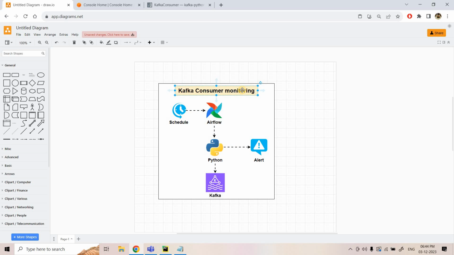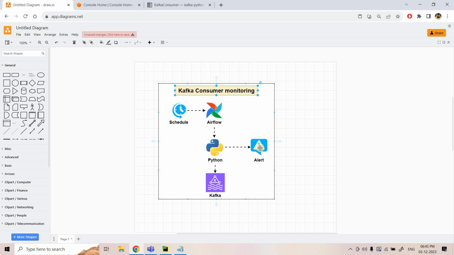If you want, you can go through that. In short, the consumer lag is nothing but the difference between the last offset stored by the broker and the last committed offset for that particular partition within a topic. What is the difference between these two? That is, the last offset stored by the broker and the last offset committed by the consumer. Whatever difference is there for any particular partition within a topic is called consumer lag, right?